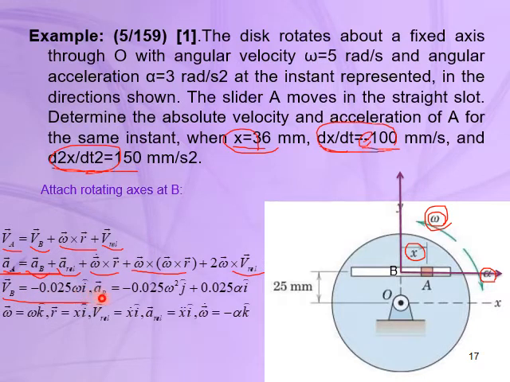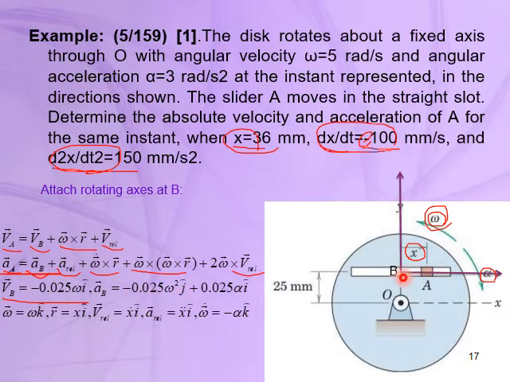For the acceleration of point B, again here we have a fixed point on the disk which is rotating with angular velocity omega and angular acceleration alpha. Again, you can use the vector form, which is omega cross omega cross r plus alpha cross r, and then you can calculate the vector form. But here again I use the scalar form.